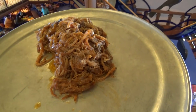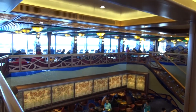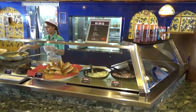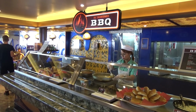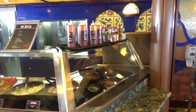So at the buffet, there's a couple different levels and a couple different sections. I normally like to sit up top here because it tends to be a little bit quieter than some of the chaos down below. Also, up top is where you find the Old Fashioned Barbecue, where you go get lots of great barbecue stuff. I go with the pork butt. It sounds disgusting, but tastes amazing. They also have good rolls and mac and cheese and things like that, so don't miss out on the second floor of the buffet here, the Old Fashioned Barbecue.